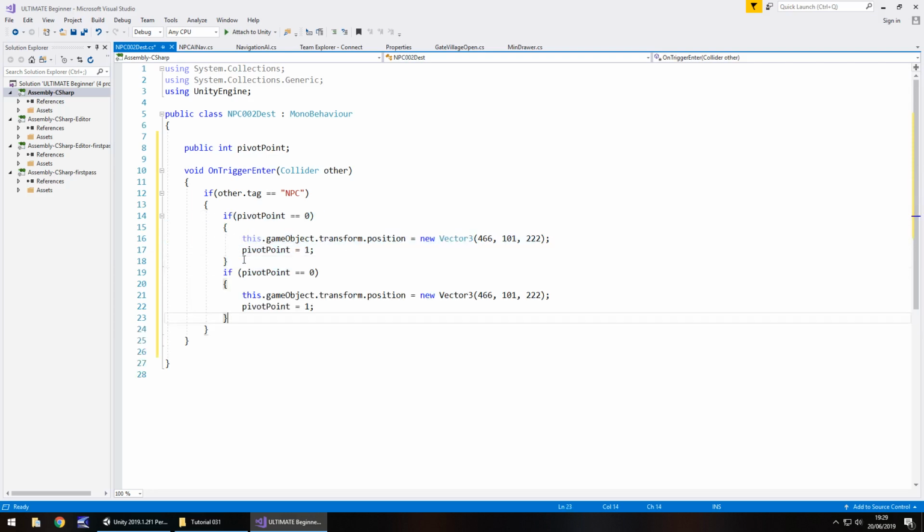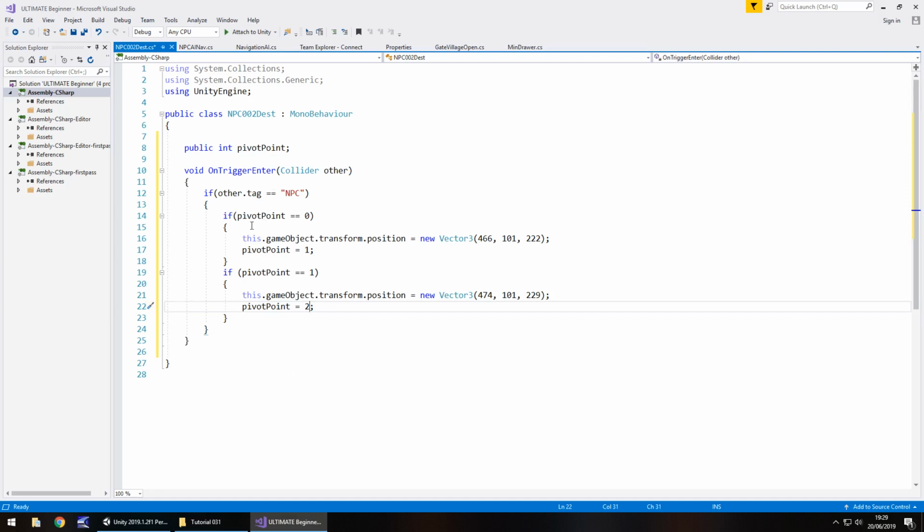So we're then going to say if pivot point is equal to 1, we are saying that we need to move it to 474, which is the third position, 101 and 229, and then change pivot point to 2. So at this point we're doing it forwards, and hopefully you can see that what will happen here is it will infinitely loop around without the NPC walking anywhere.